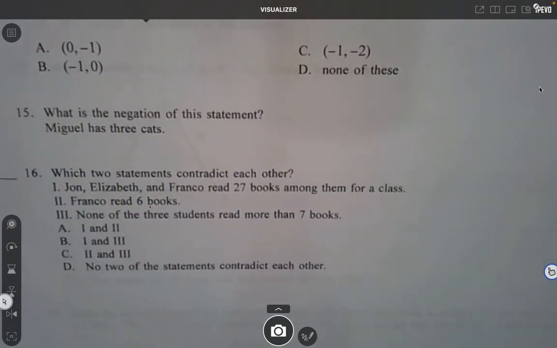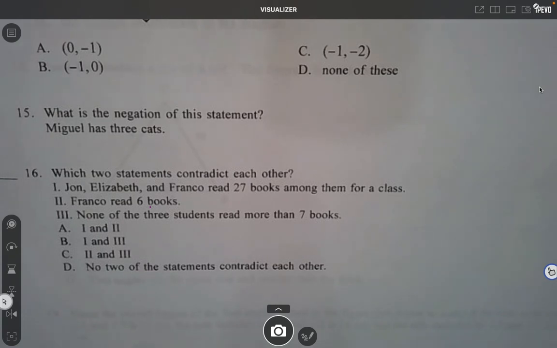All right, this one. What's the negation of this statement? It means just make it the opposite. Assume temporarily Miguel does not have 3 cats. Yeah, they went a little further. It's just Miguel does not have 3 cats. If you negate it, you just say they do not. But if you put assume temporarily Miguel does not have 3 cats, excellent job. I'll still take it. It's just not asking for that part. It's not bonus. It's not even what they asked for. There's only one right answer. If you put both answers, then you just get bonus points.